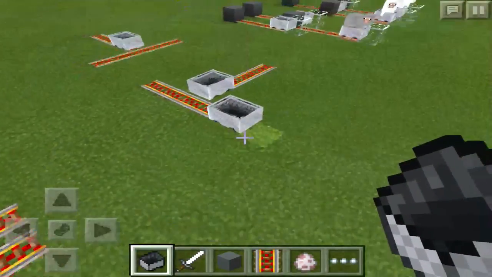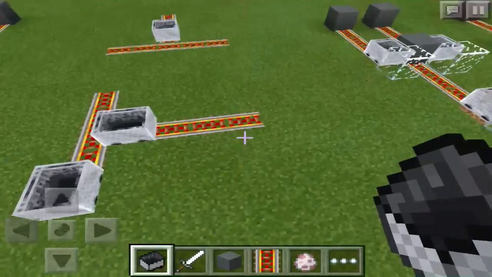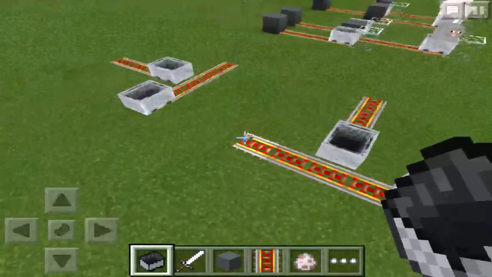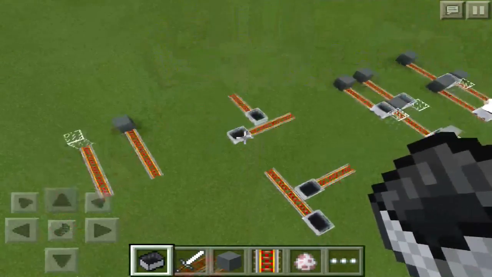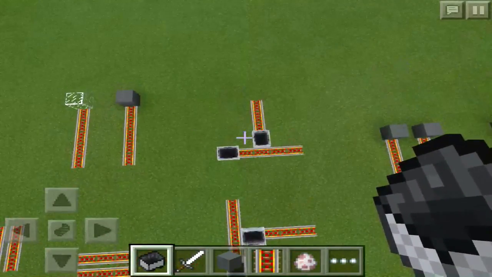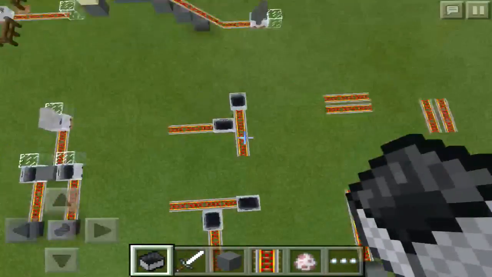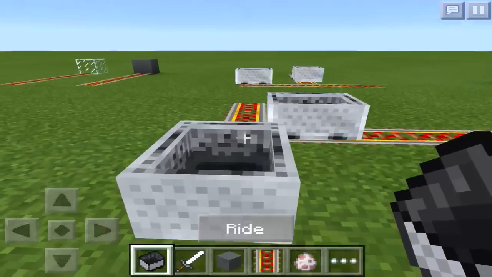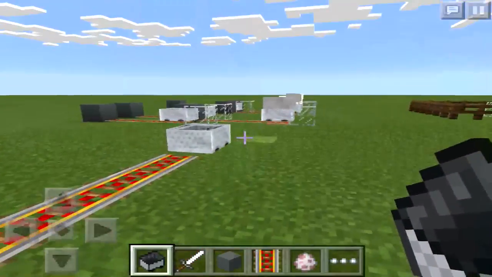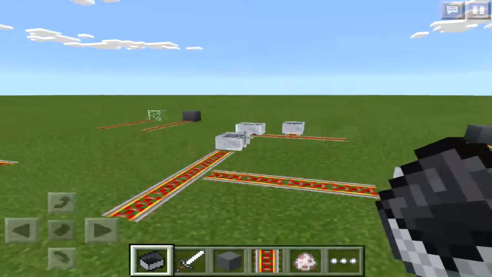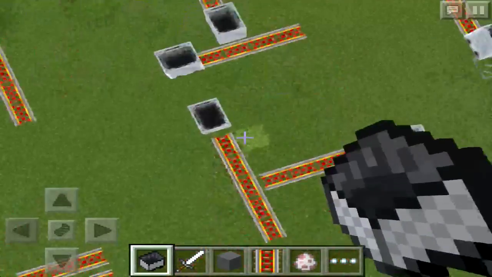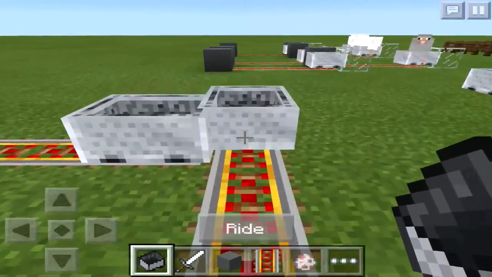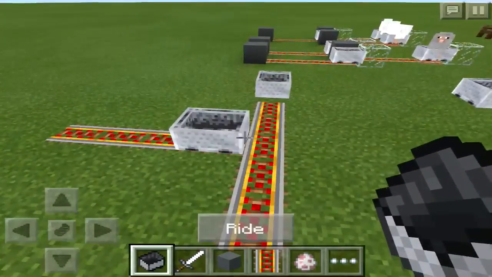Anyway, so these are like little intersections, and this shows another way of rotation, why rotation affects things in Pocket Edition here for rails. So as you can see, these guys are the exact same thing. Looking this way, it's just a little T. But they're just rotated 90 degrees. So if I were to push this cart here, what happens is it affects this cart and it pushes it on its way, which is generally the thing we want to do. But if we were to do it with this one over here, rotated 90 degrees, it does not affect the cart at all. It just goes right through it, and this cart does not get pushed.